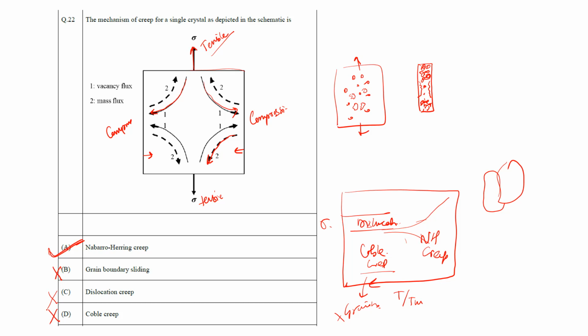Dislocation creep is also not there, because that happens because of the stress value here, and in dislocation creep, the atomic movement like this doesn't happen. It only happens like this: this is the edge dislocation, so shifting of this to the top portion, like dislocation climb, is what it is called. So these types of things happen, okay.